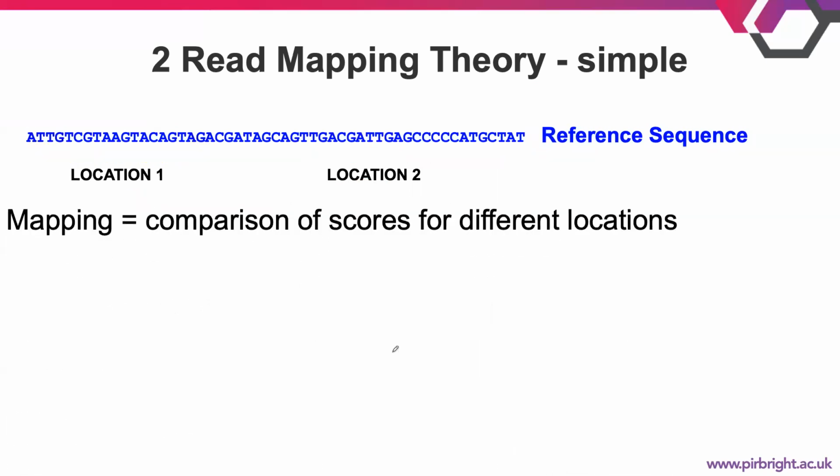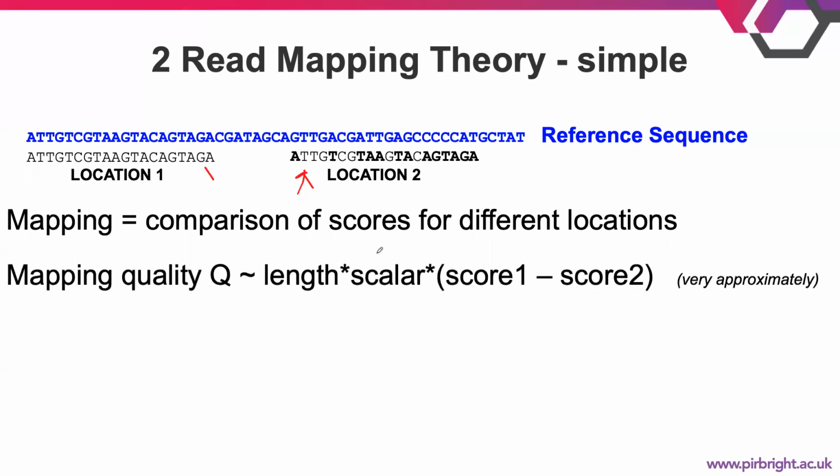So what we're doing here is getting a comparison of different scores for different locations for two different reads, where the base differences are shown in black here. And you can see that this one is high quality, there's no changes here. And this one on our right actually has a total of, how many mismatches does it have? It is quite a few, 13. And in simple terms, our mapping quality is comparable to the length of the read by some sort of scalar by the difference in these scores between the best and second best. This approximation kind of gives you an idea of how these work.